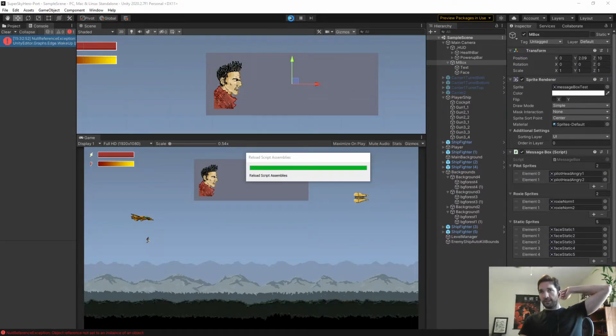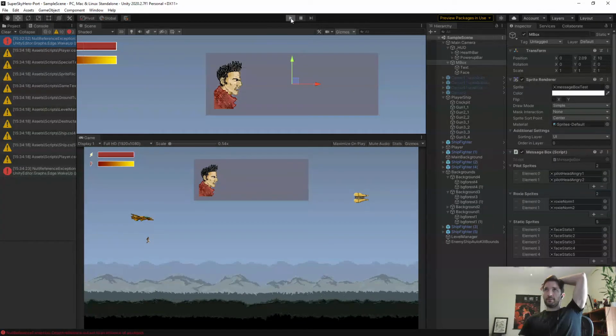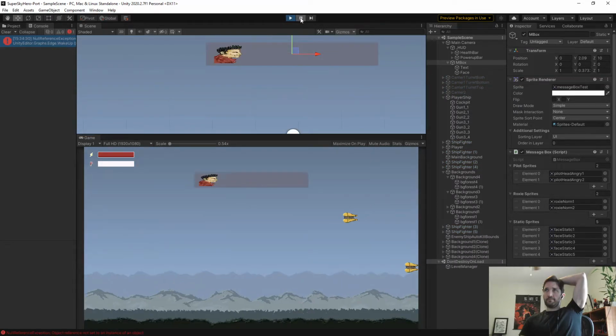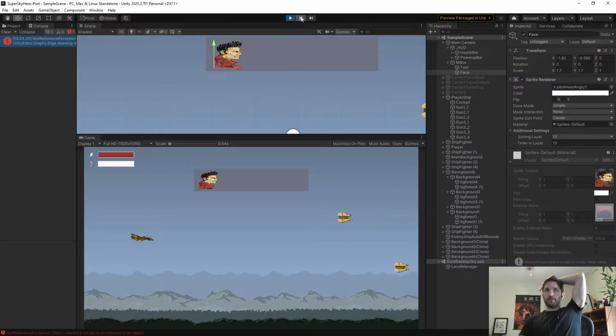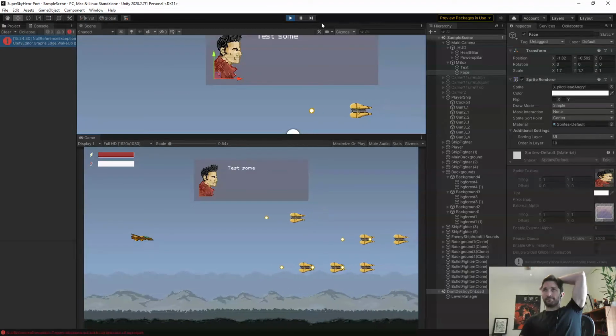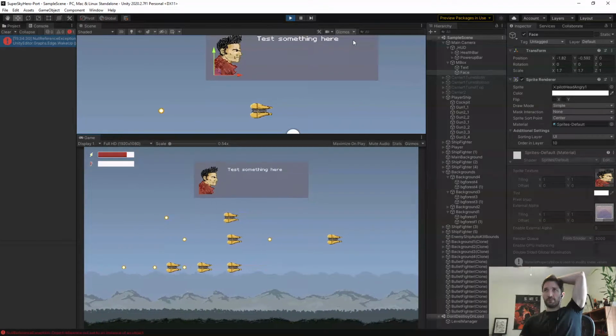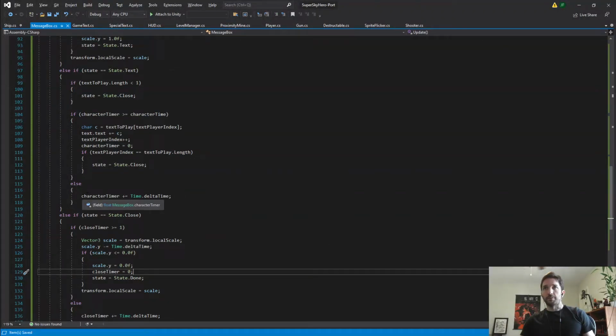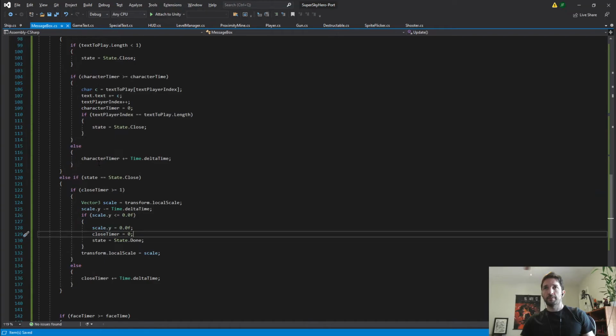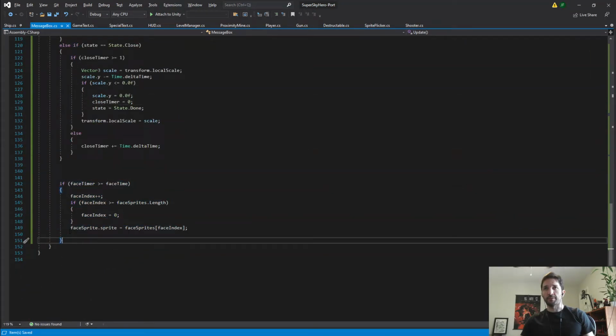Why is the face not animating? Was I never incrementing the face timer? I think maybe I wasn't. Test something here, 1001, and closing. Cool. So, character timer. So face timer is out here. It's not incrementing.